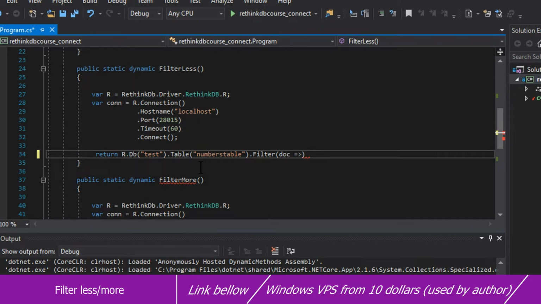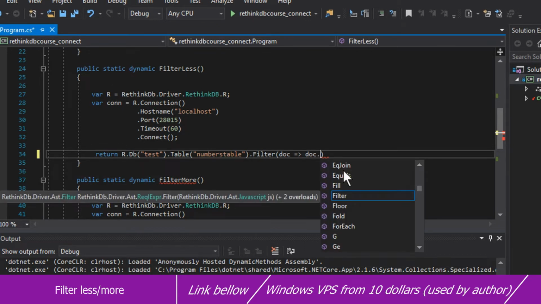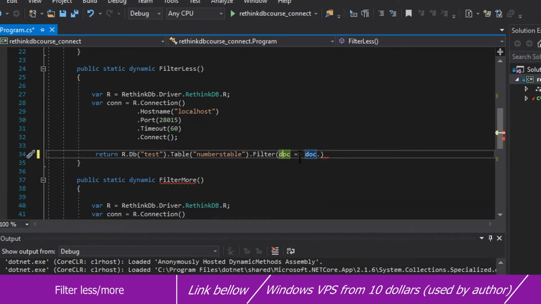Now we write doc again, and as you can see, it contains all of these methods here. The way that happens when you write a lambda expression and you create that variable, it will be able to access everything from the previous methods here. Again, it's quite difficult to understand if you're not familiar with it, but you don't really need to understand that to use this. Just remember these two signs here, the lambda expression sign, and you have variable, and after that you have the actual filtering system.